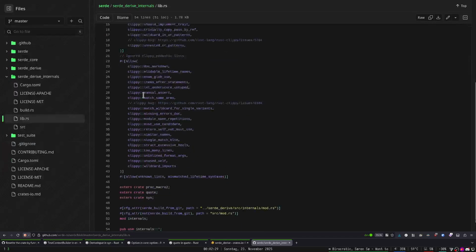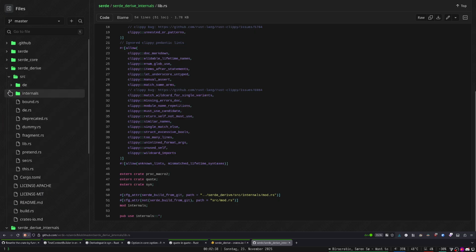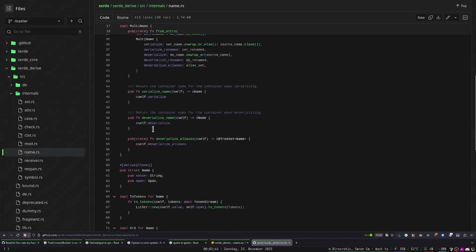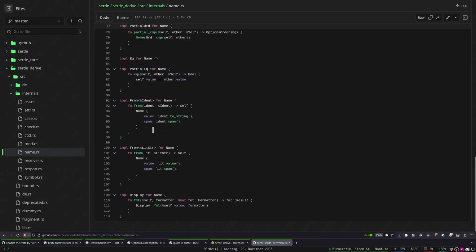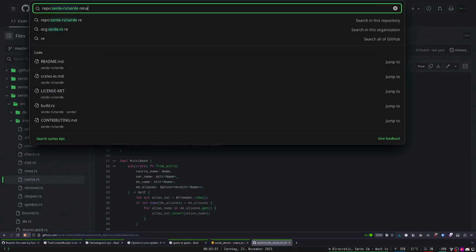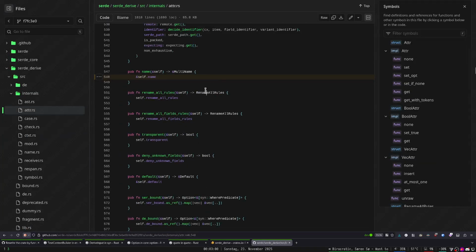So lib has a bunch of stuff in it. Oh yeah, they do some really funky stuff with the internals. But that's fine. So we can say name. They honestly, it might just be done manually in here. I don't know. Let's look for rename all. Internals adders gets you rename all rules.